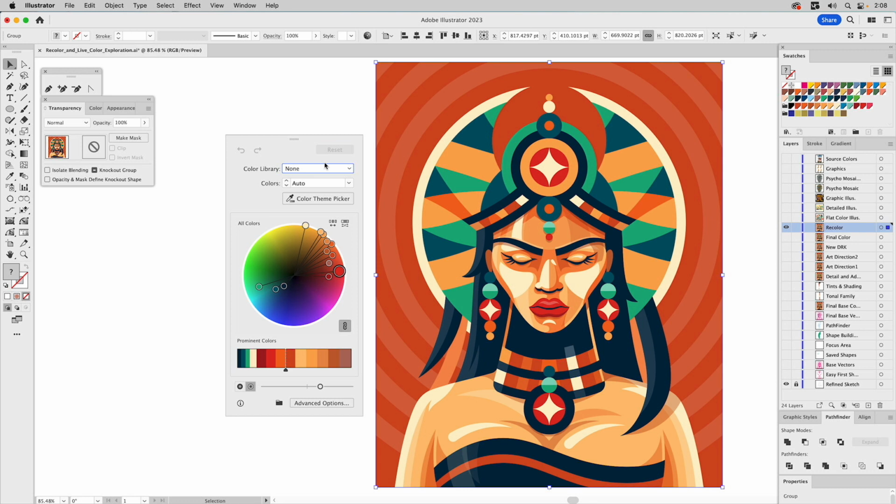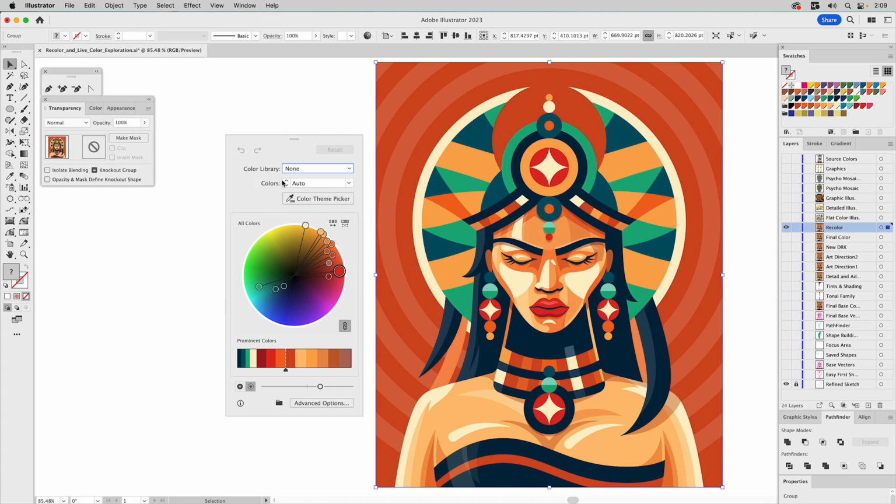Our color is very vibrant, has a lot of colors in it. You can see all the ones that are identified here. So a lot of colors. This would have to be printed in full color. But let's say you wanted to do a limited edition art print. I like printing on uncoated stock because I think it looks more sophisticated and it has a slight texture to it rather than glossy full color. And so we'd want to limit the color. So how do you do that?